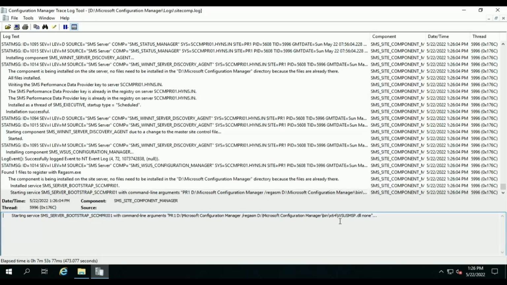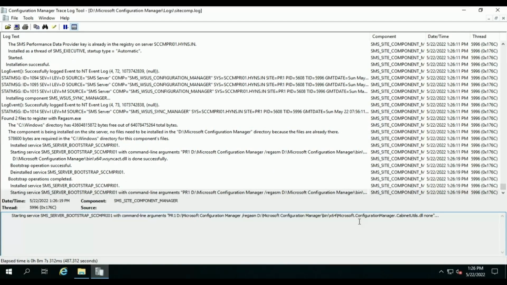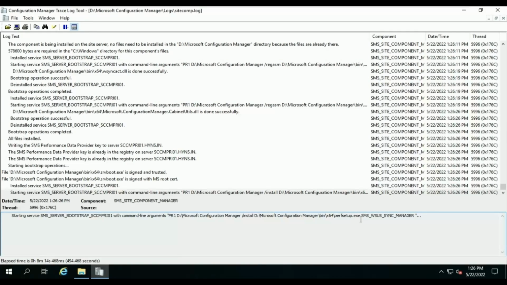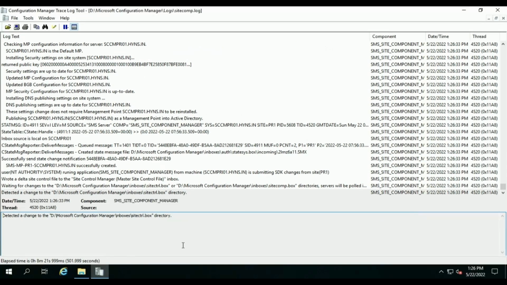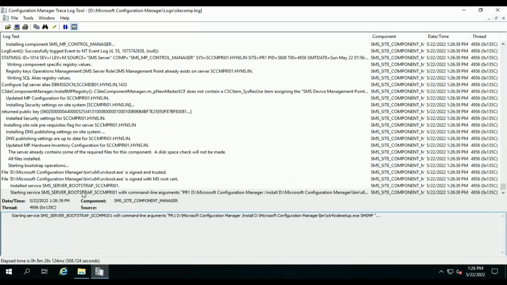Currently it is doing the WSUS, wsync. SMS wsync manager. Now installing SMS MP, management point role.